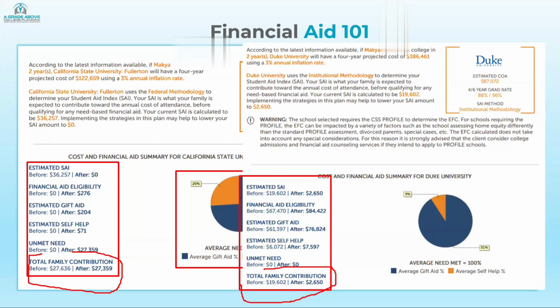But also notice with Duke University, the reason it's so much less expensive is because they provide about 100% of need if a family is able to demonstrate that. In this particular case, this is a pretty affluent family here in Southern California, but they're still able to qualify for need-based aid at Duke University, which is pretty cool. So without any strategies, without doing anything differently, but just based on school selection in this particular case.